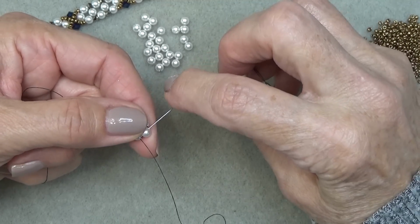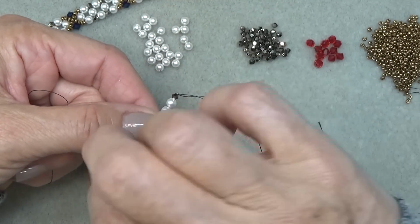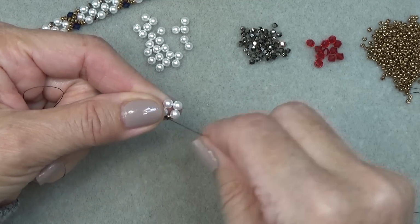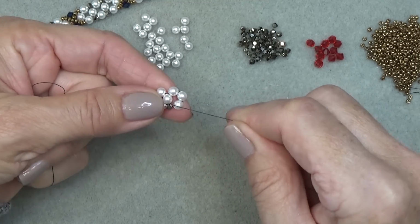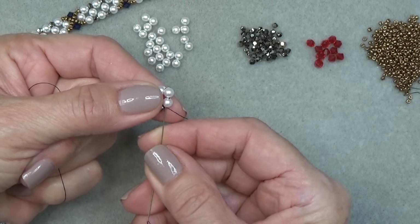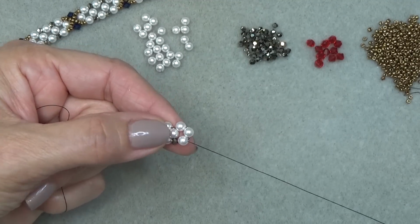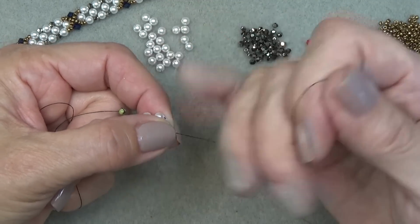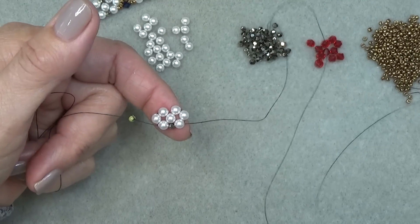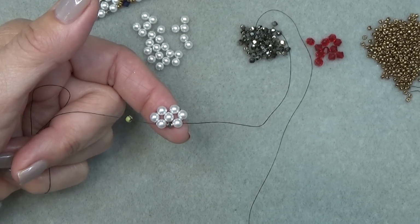Exiting here, I'm going to sew through the top of this one. So that's the next pearl. I'm going to pull my thread in this direction. So I'm going to skip the bicone and sew right through the next pearl, like that. That's going to pull that thread right over the bicone, and it's going to put that bicone right in the center there. All right, so get that done and then we'll continue.